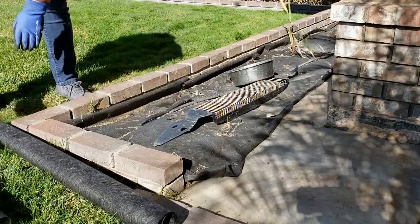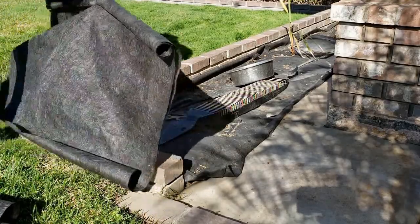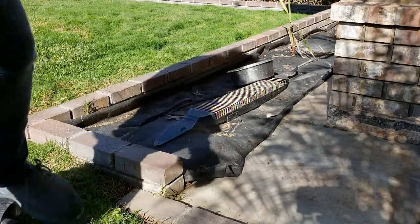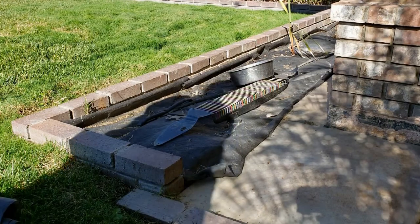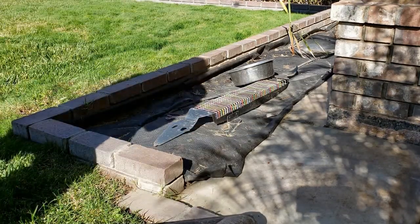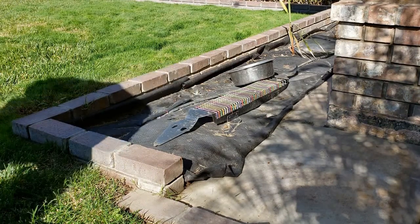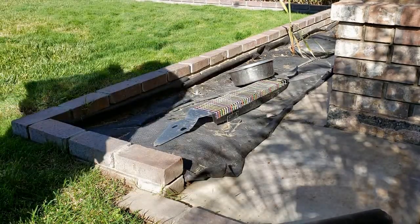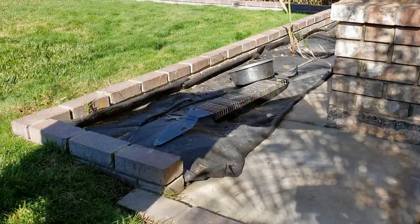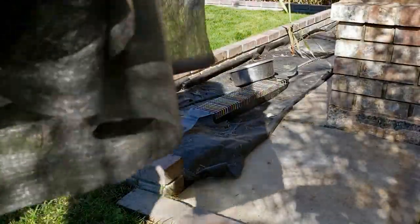Bad sign number one, bad sign number two, bad sign number three. One, two, three, four, five. I can't count how many strips I have. One, two, three, four. I only have four strips. Alright. That's what happens when you don't think things out. You end up with a bunch of little strips that may be used. There's only one way to find out. Wait till springtime when you redo it.